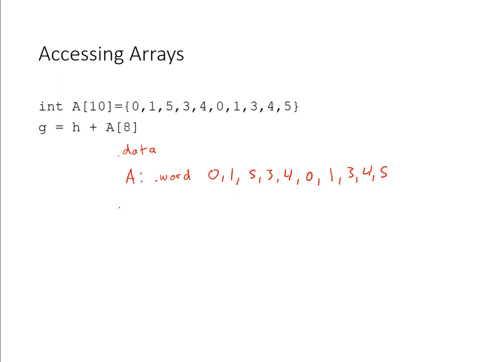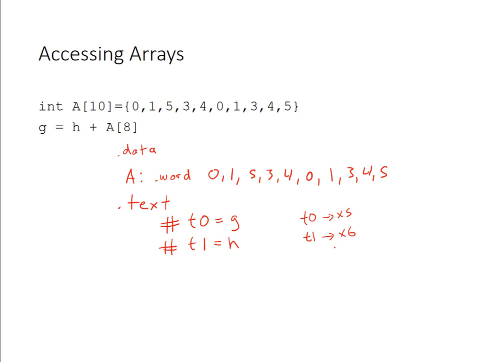We'll then describe our text segment, or the code. So let's assume that our variables G and H are stored in the registers T0 and T1. T stands for temporary, and if you look at figure 3 within our cheat sheets, you'll see that T0, T1 are just other names for the registers X5 and X6. So now to get the value A8, or the 8th element, or more specifically the 9th element, because our array starts at the index 0, I'm going to have to load from the memory. And so I need to get the address for that location.